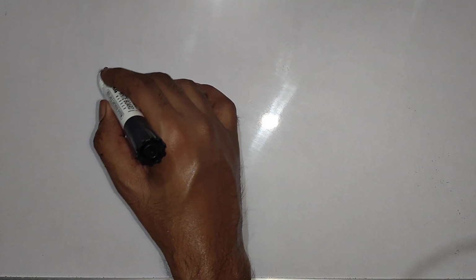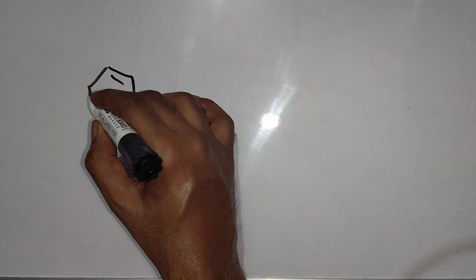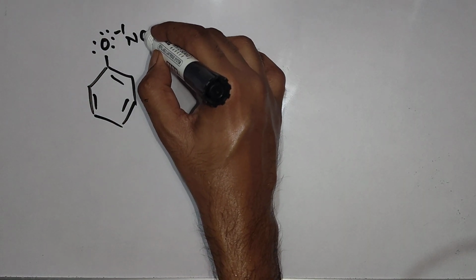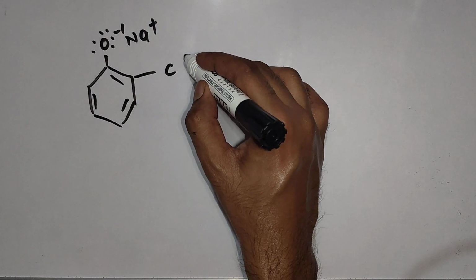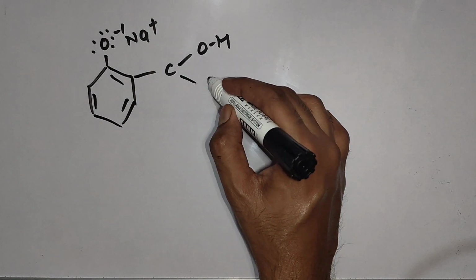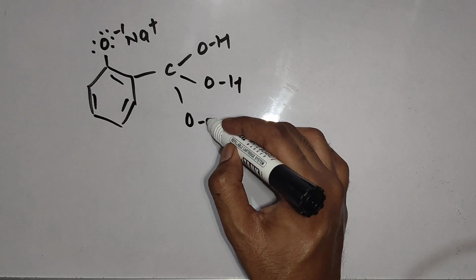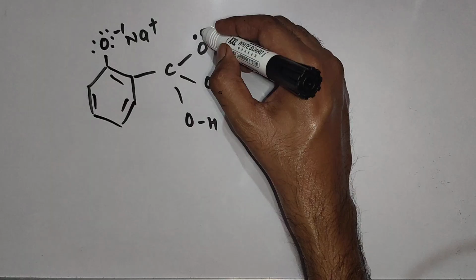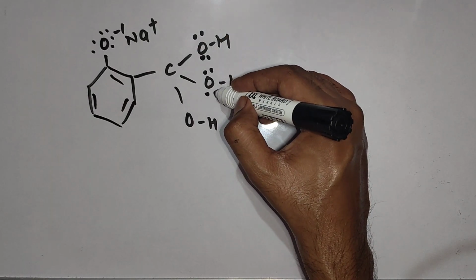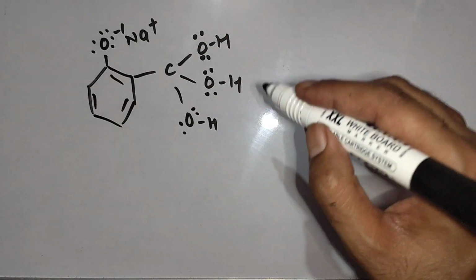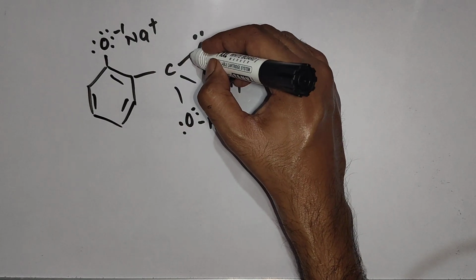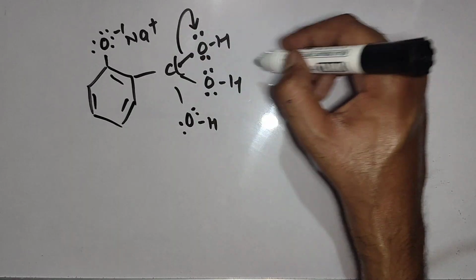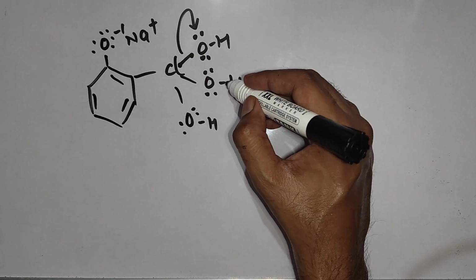Very easy. Many a time I have told you, whenever on carbon we have 2 OH groups, it will become highly unstable. But here we have 3, so definitely a lot of steric hindrance is there. So what will be removed? Water molecule. How? Look, out of these 3 OH, 1 OH will break bond from carbon, and obviously electrons will transfer toward the oxygen side, because oxygen is more electronegative.